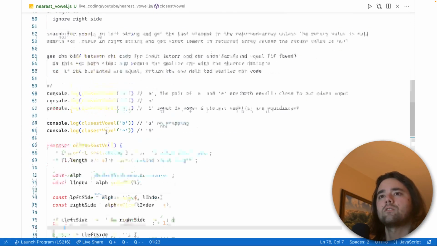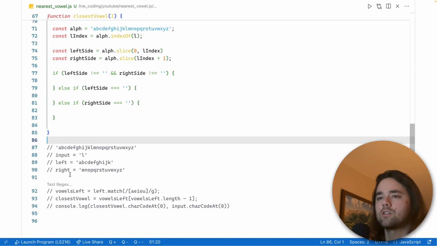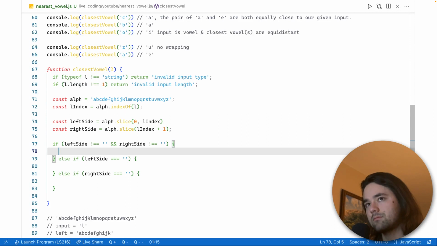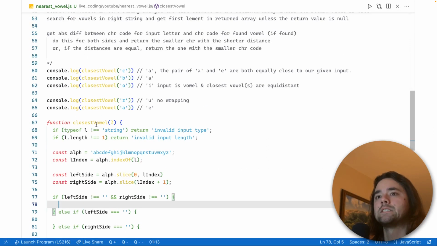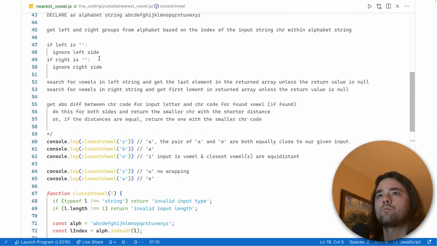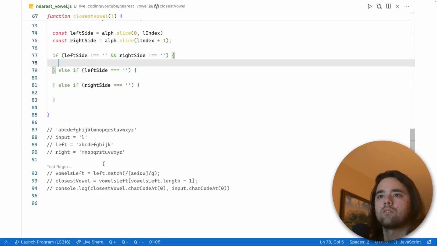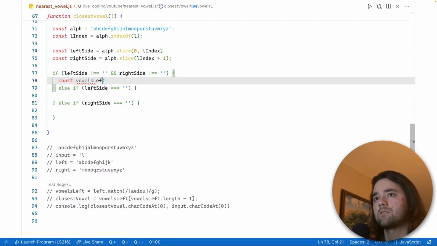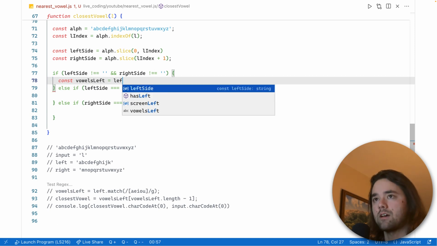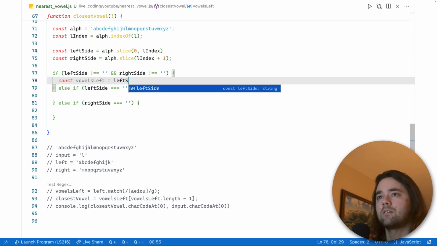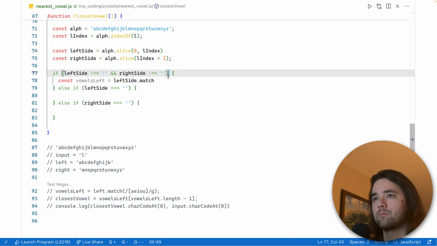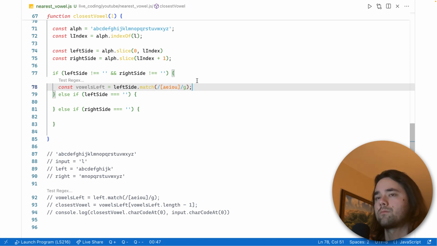Well, what we did earlier was essentially just checking the vowels in the left side, right? So let's just do that. What are we going to call this? Well, I guess we called it vowels left. So const vowels left, and this is going to be equal to left side match, and we can just grab this regular expression.